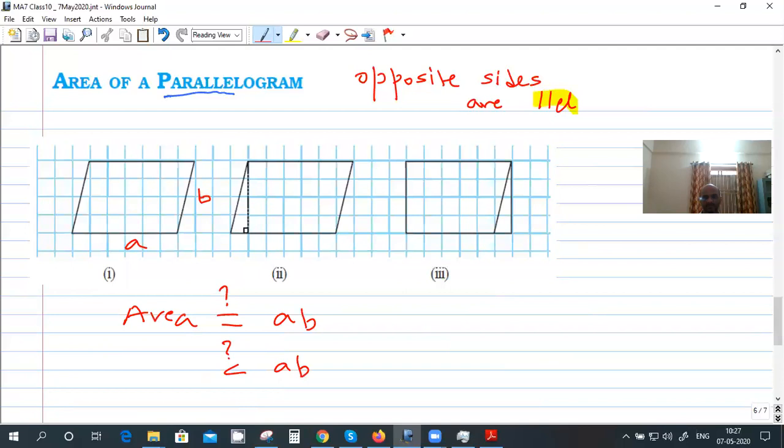The second one is fine, he has drawn a triangle. In the third figure, the triangle is not here. Where has the triangle gone? This triangle went to the other side. There was nothing here, so it has come here. So the area of the third figure should be the same as the area of the second figure and the first figure. And what is the area of the third figure?